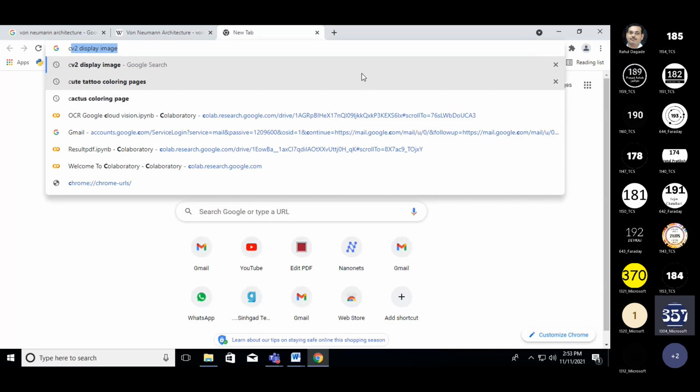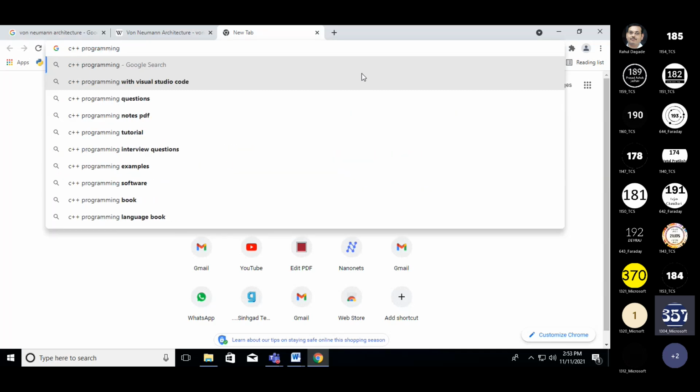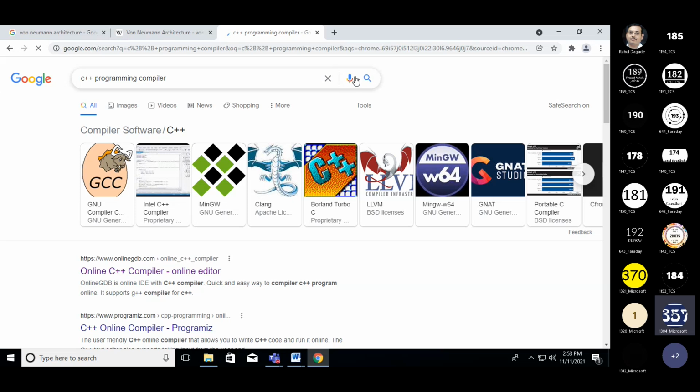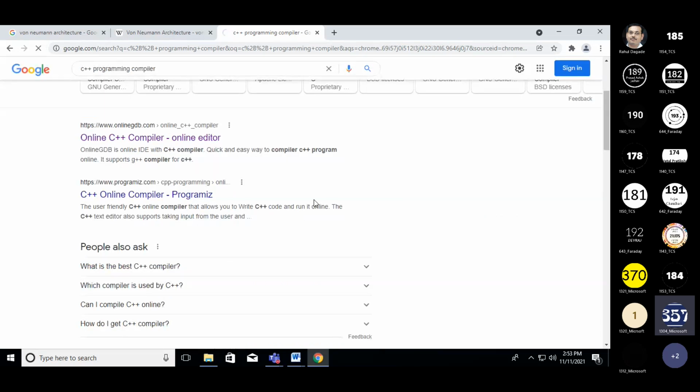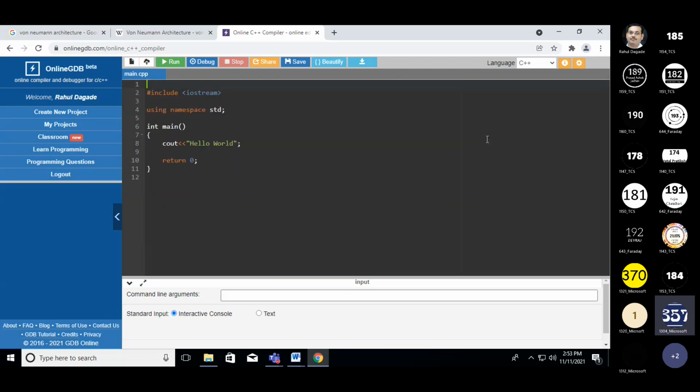So let us take a C++ programming compiler. Let us take online GDB. Dear students, is this visible?